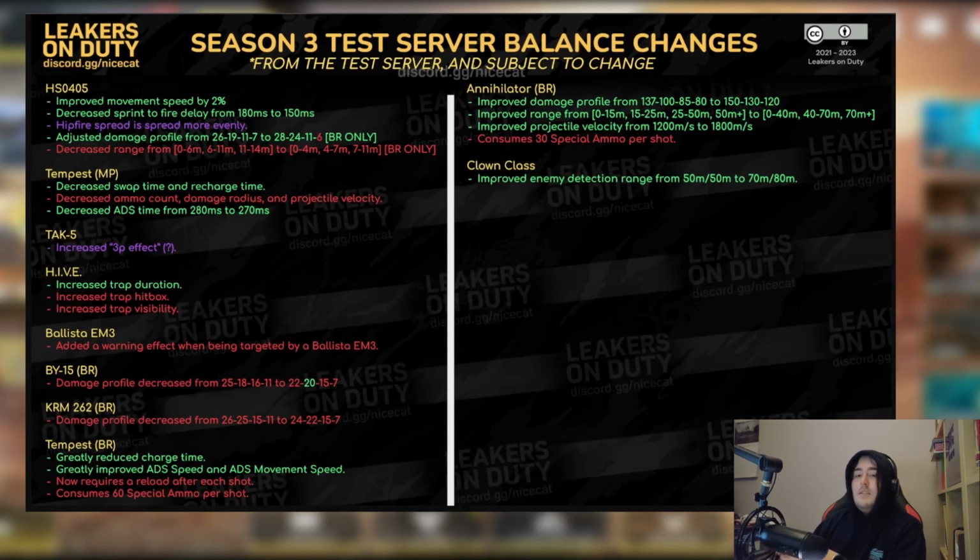Here, then we have an HSI buff. That's kind of fitting since we've got a legendary skin for that. So increased movement speed by 2%, decreased sprint to fire delay from 180 milliseconds to 150 milliseconds. Hip fire spread is more evenly spread. That's going to make it more consistent at close range, I reckon.